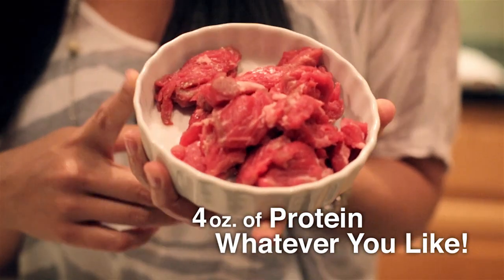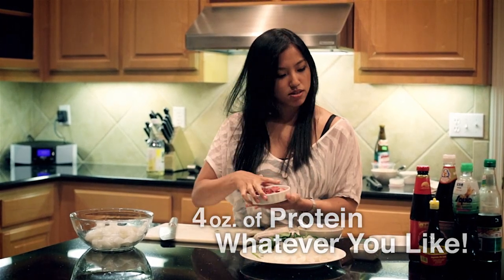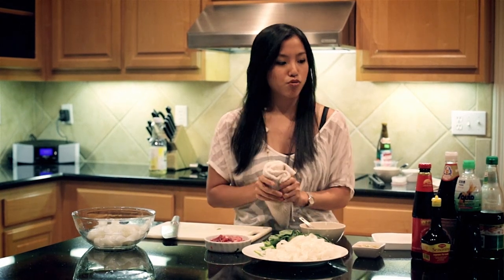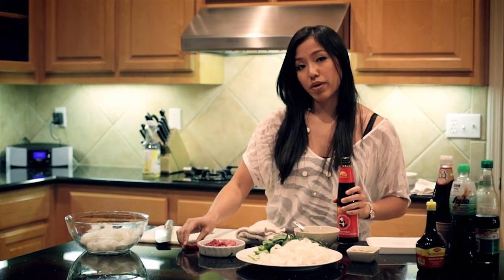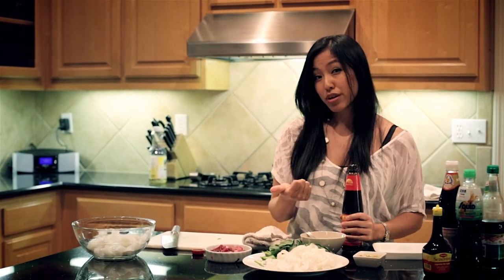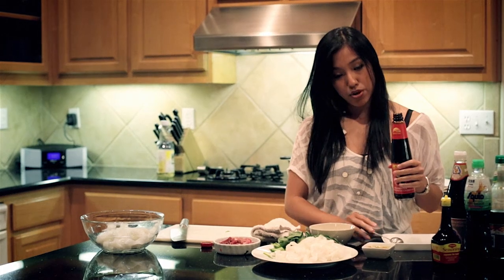We're using beef today. Use chicken, shrimp, tofu, or you can use nothing if you want to. Cut into thin bite-sized pieces, just like that. And then the best part of this is the sauce. For the sauce, we're going to pre-make it ahead of time. The best thing about this sauce is you can call it your base stir-fry sauce. You can use it in any chicken stir-fry, vegetable stir-fry, you can use it for fried rice, and you can add herbs, spices, or other sauces into it to customize it into something else. But for today, we're using this for pad see ew.